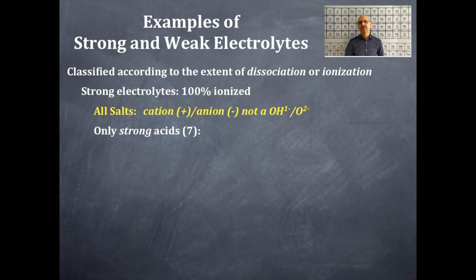Okay, strong acids, of which there are only 7. I don't know if you remember the diatomics, but here is a little thing to remember the diatomics. You're going to take your right hand and make a little pistol out of it, like when you were a 3-year-old playing guns. Bang, bang, bang, bang.